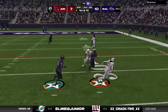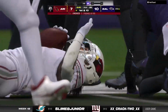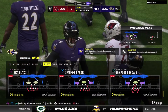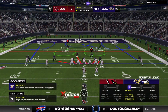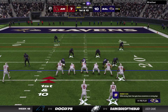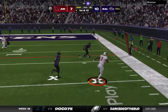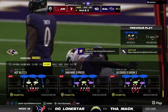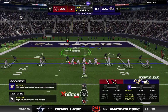Pacheco gets it up the gut. Oh, nice move. And brought down, but not before they're inside the 25. 61 yards rushing for him as he has been tough to stop here this first half. Short throw caught by Pitts. And he'll go out of bounds in the red zone just inside the 20. So the completion good for 7 there. And that'll bring up second down.